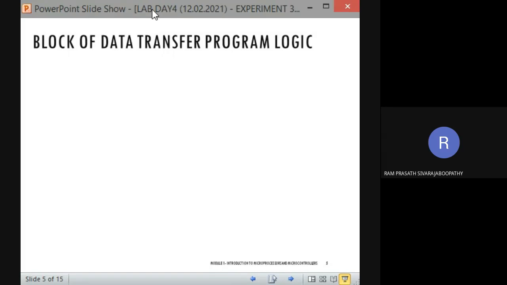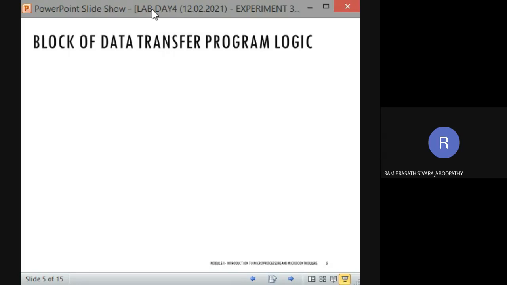How can it be done? We have to take the data from 8500 and put it at 9500. Any idea? One memory location to another memory location, you have to transfer the data. In the program we discussed, we have to store the 5 data bytes of one memory block in the corresponding locations in the destination memory block. Fine. Take data from 8500 and store it in 9500. What you have to do for this?